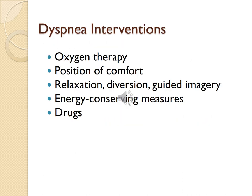Dyspnea interventions. Always assess your patient for dyspnea. Dyspnea is more intense when it develops rapidly. Slowly progressive respiratory failure may first be noticed as dyspnea on exertion or when lying down. The patient may have orthopnea, finding it easier to breathe in an upright position. With chronic respiratory problems, a minor increase in dyspnea may represent severe gas exchange problems. Assess for a change in respiratory rate and pattern, a change in their lung sounds, pallor, are they cyanotic, do they have an increased heart rate, restless, confused, hypercapnia, high arterial blood levels of carbon dioxide.